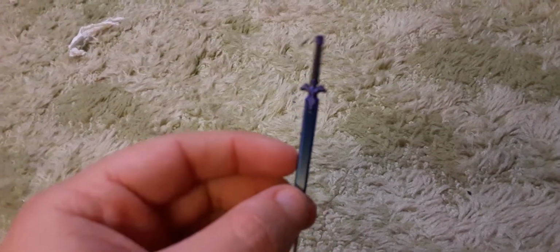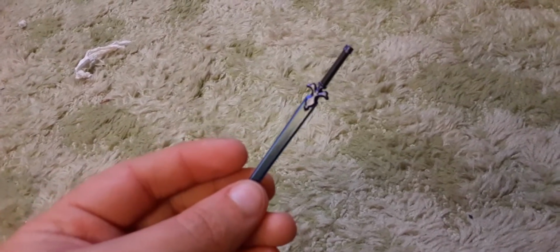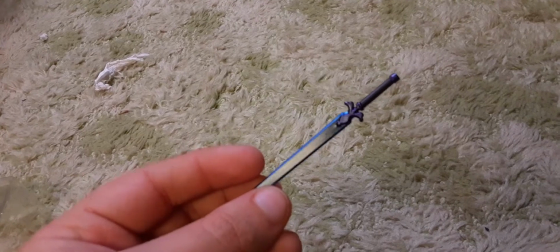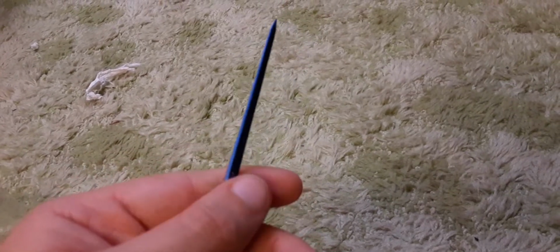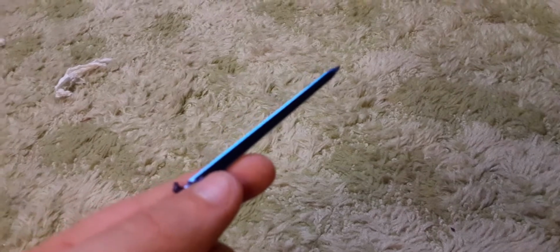Up next is the sword I imagine Kirito uses pretty often in the series, which is also becoming the blurry blade of blurriness. There we go. But like most of Kirito's weaponry, it's very dark. This one, I noticed, in the correct lighting, the blade looks super blue. It's a weird metallic blue and black mix, which makes it look very cool. And I think because of how my phone is, it's showing off that blue a bit extra, which I guess really just helps make my point. But it looks very cool.